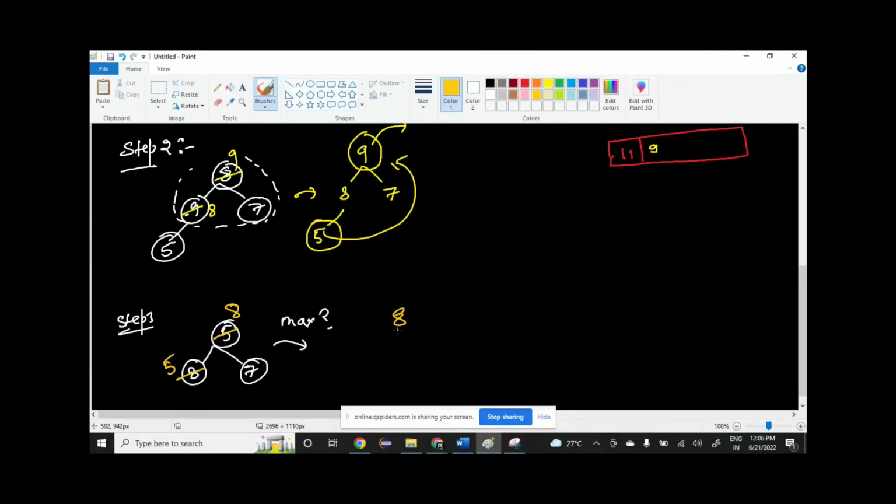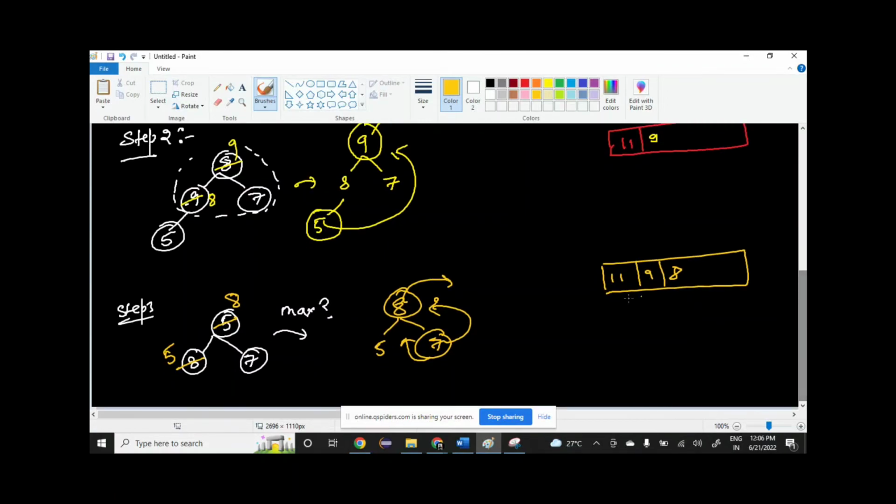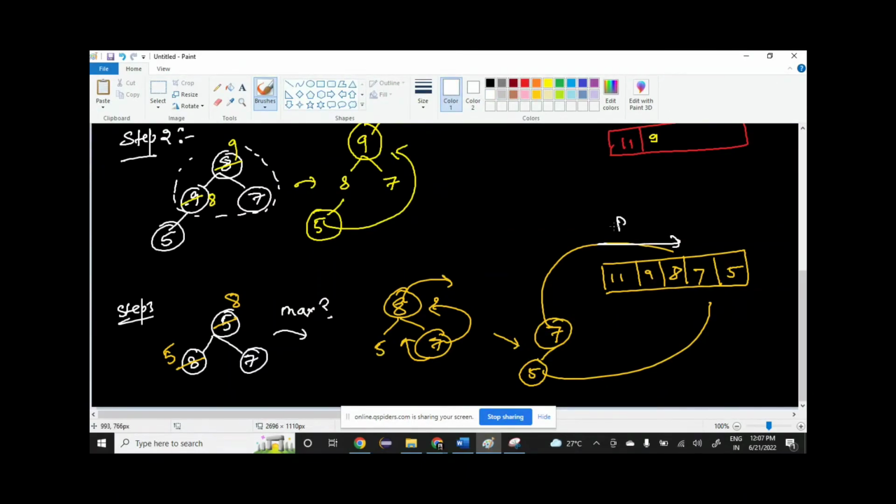Now your tree will look like 8, 5, 7. Extract the top, 11, 9, 8. You extract it, replace it with the last child. Now it looks like 7 and 5. Extract 7, extract 5. And you guys can see it is arranging in descending order.